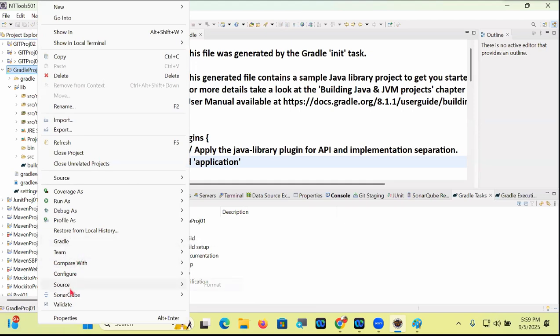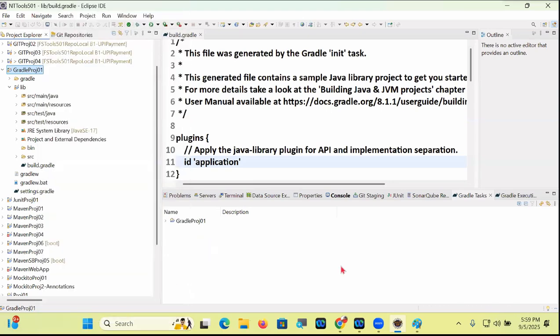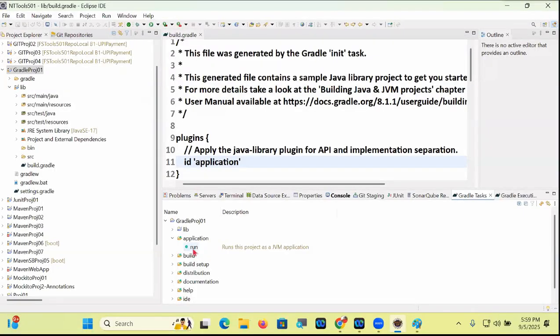Tell me, where is this? Where are you, Gradle? Refresh Gradle. Now sync, guys. Application has come. In that, a run option has come now, boss.